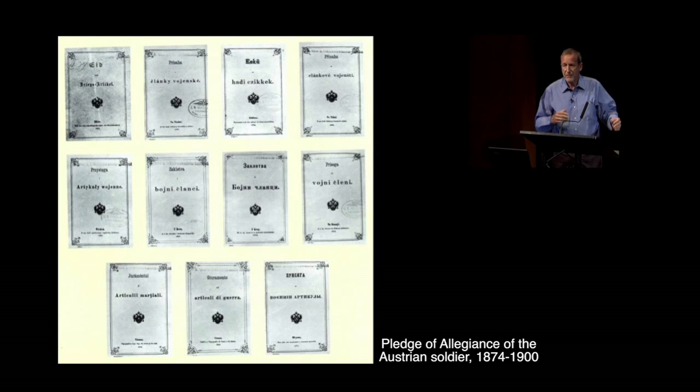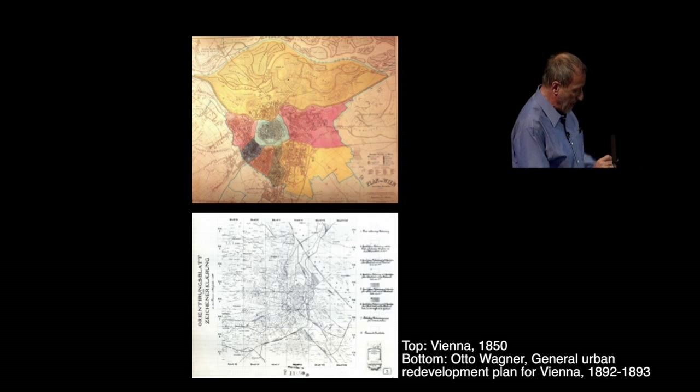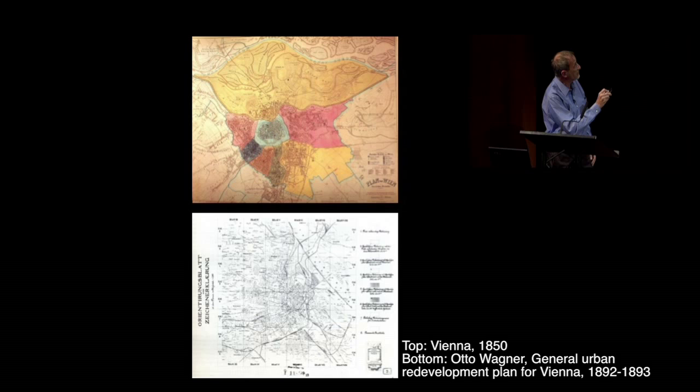Megalopolis, yeah. In the second half of the 19th century. It was in the late 1850s that the emperor decided to knock down the medieval walls so that the city can expand. And I'll just show you a map of Vienna from the 1850s. This was the center of town with the imperial residence and the walls, and then an empty area around it so you could defend the city, and then all the suburbs.